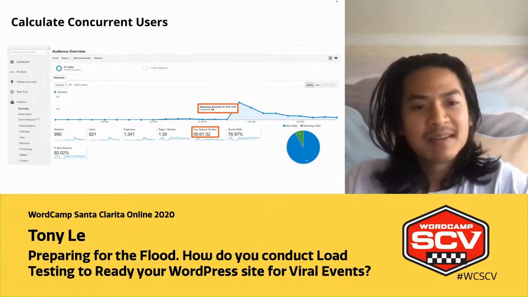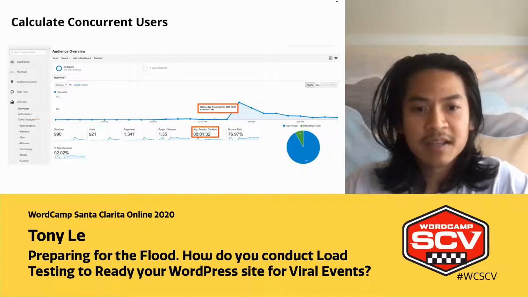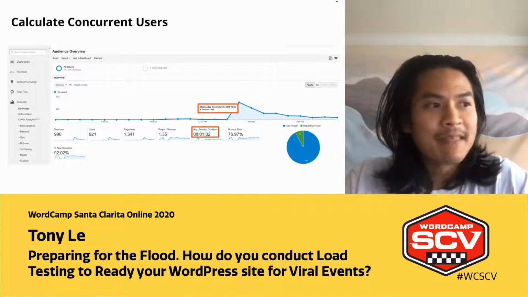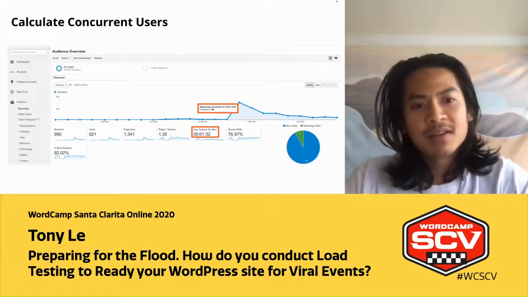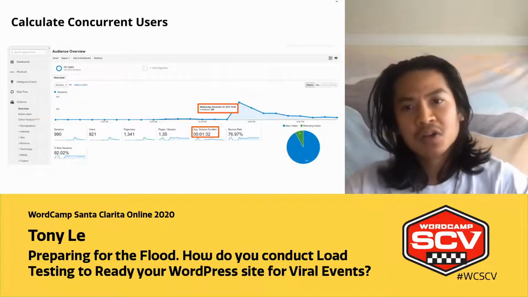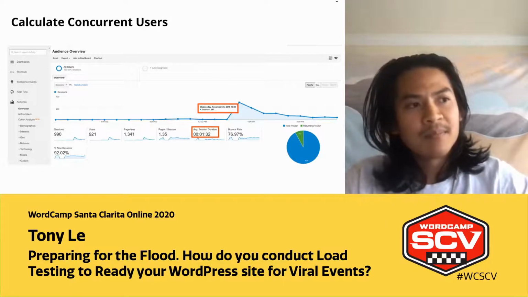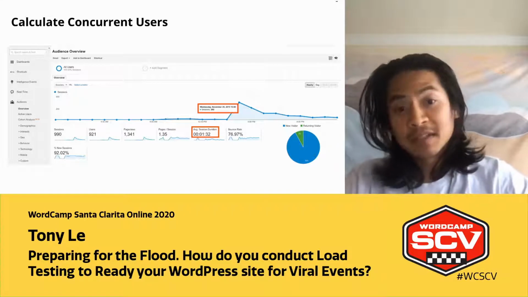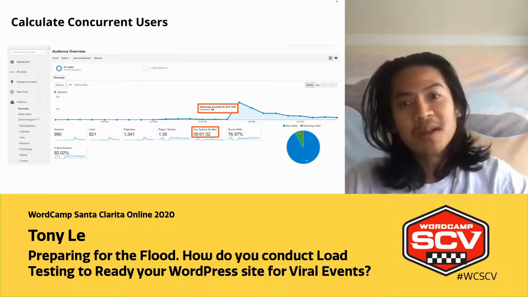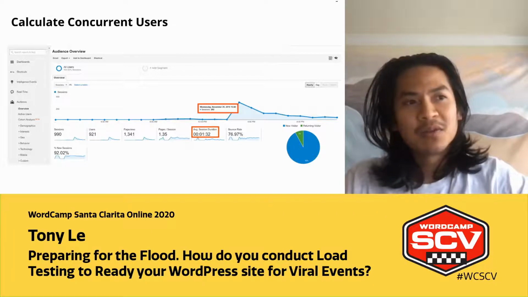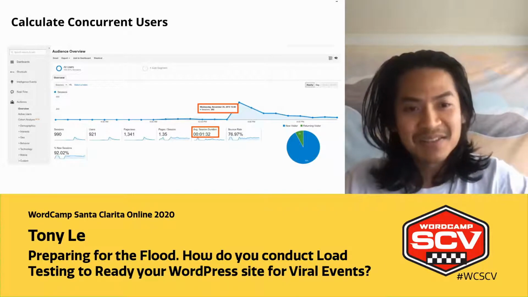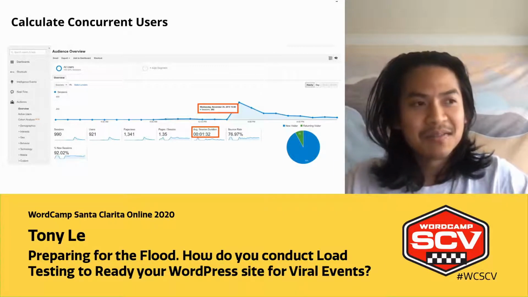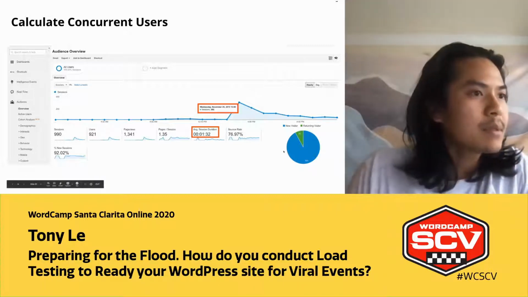So if your max concurrency is like 100 users, just for sake of math here, then you want to test 120 users in order to make sure that you do the load test, and you're allocating a lot of concurrent users, which you have to pay for most of the time. And if the test is successful, that's great, but you don't know when it failed. And so the cool thing about load testing is you're trying to break down your site, right? At least to start off. And so that's a really fun part of it.